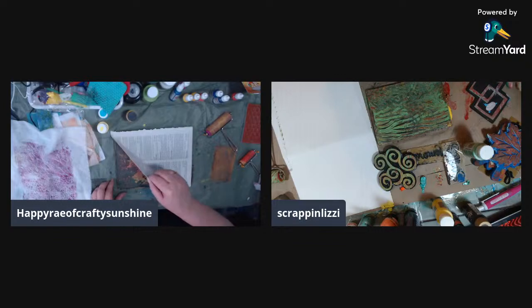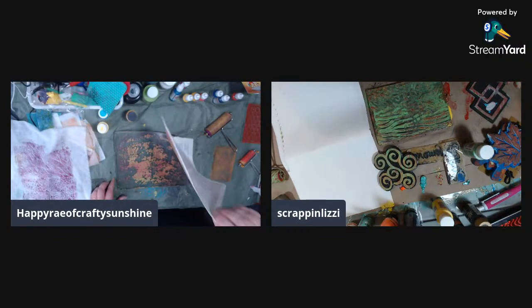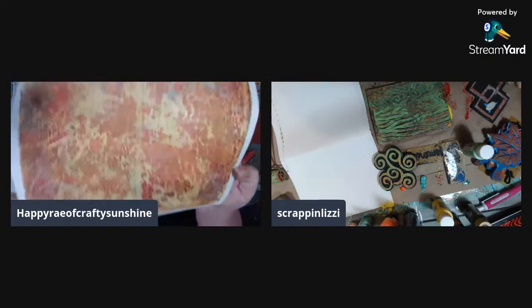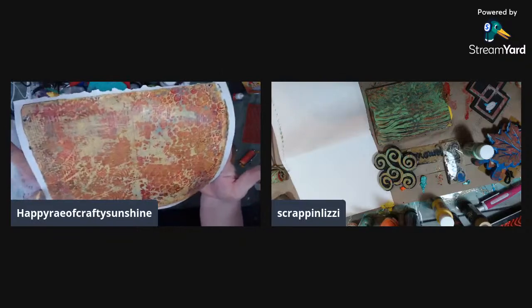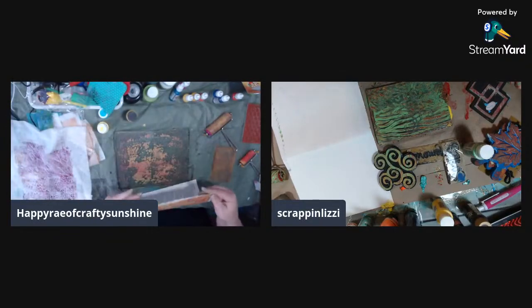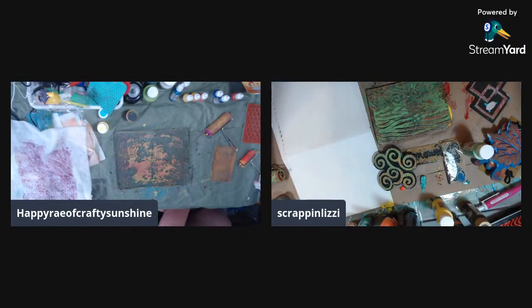Ooh, Lizzi. I'm going to get another one off of here. Get that one. Oh, you are really coming up with some beautiful stuff. It looks much better on the paper, though. It is beautiful. Well, I'm doing paper and fabric, a little of each. Now I just gotta figure out how to get it onto the fabric.